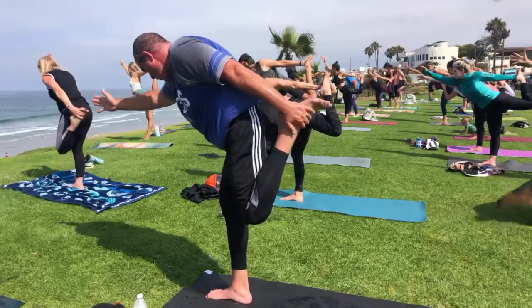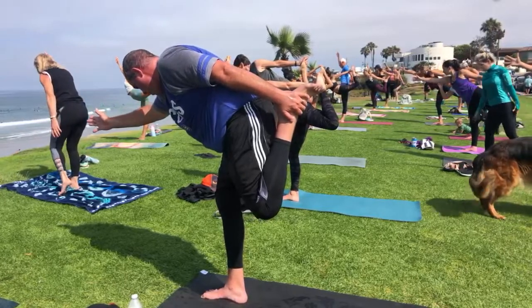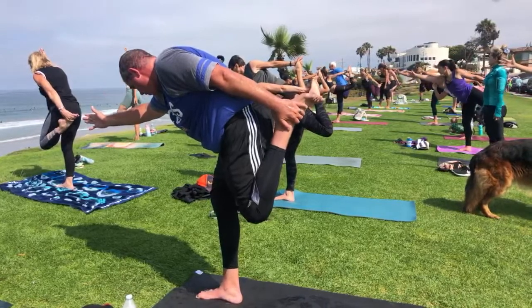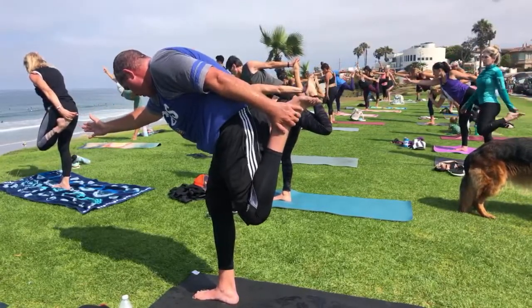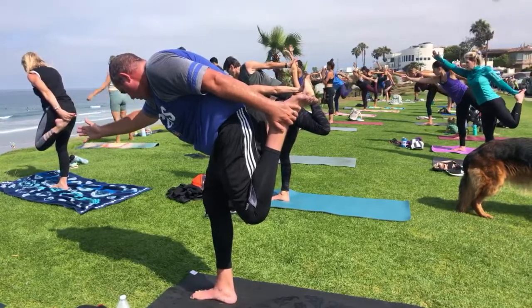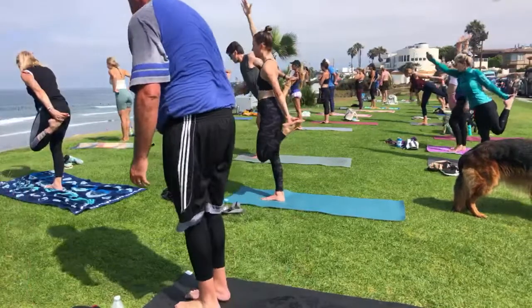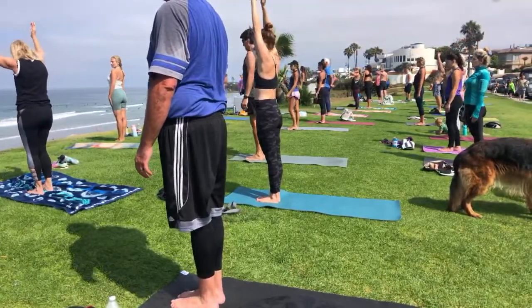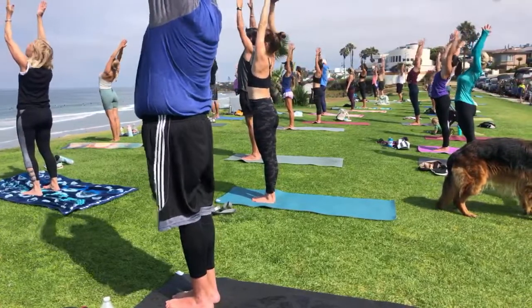Breathe. 5, 4. Laser-like focus, everybody. 3, or maybe not. 2, inhale. Amazing. Exhale, release to standing. Heels and toes together, top of your mat. Inhale, sweep your hands up high to the sky. Lean it back, but lift up and away.